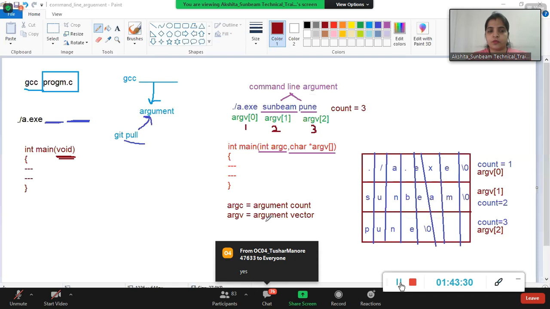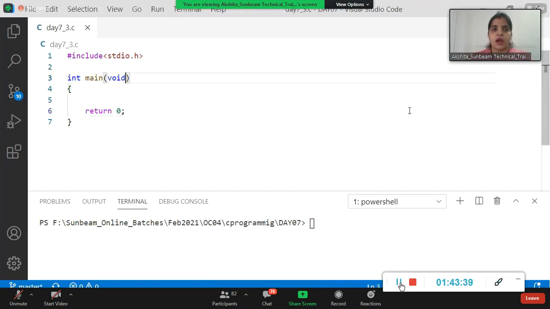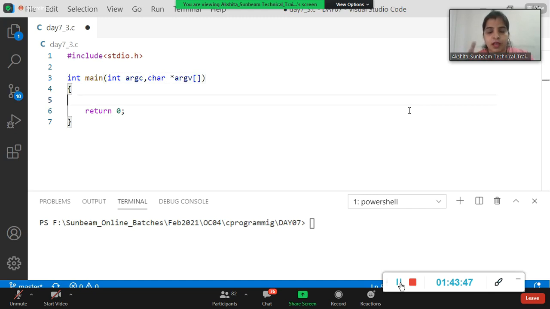Let us work with the help of one simple program. Instead of writing main like this, I will now write int argc, comma, char pointer argv of array. Can you also observe that I'm not mentioning the size of the array?